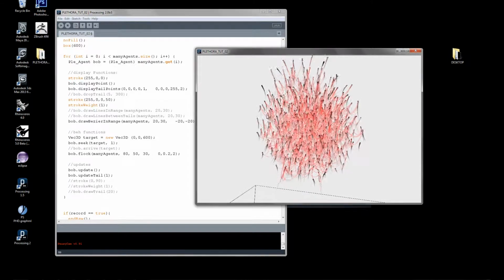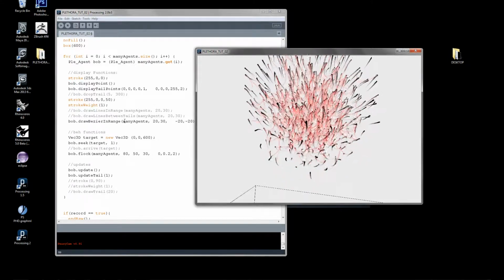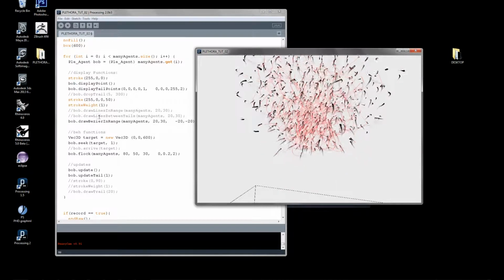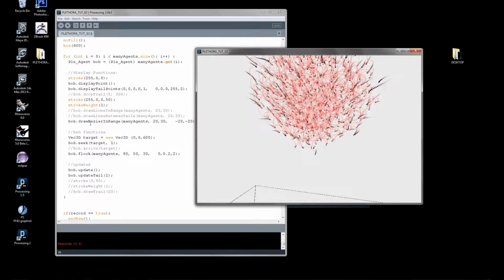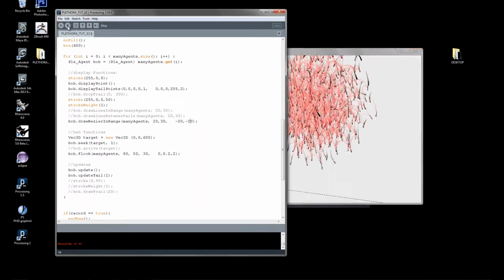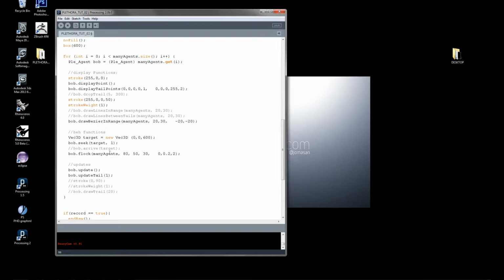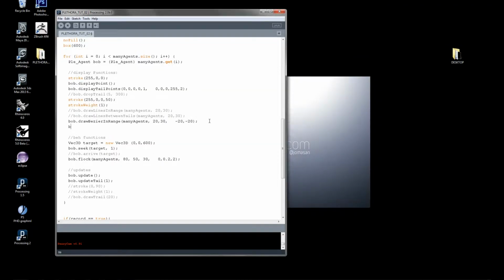And probably you can imagine that if you have lines in range and lines between trails, and you have Beziers in range, you can have Beziers in between trails, right? So we could look at that one being the last one. So draw Beziers between trails, and I'm going to just copy that. So I'm going to say Bob dot draw Beziers, and this one will use exactly the same arguments.